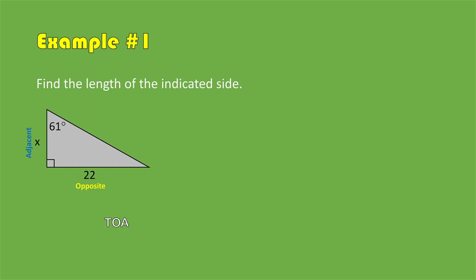Set up your ratio. So tangent, opposite over adjacent. We're going to plug in the information including theta. So tangent 61 degrees equals 22/x. Again, just plugging in that information from our diagram. Now we are going to utilize our solving skills to get x by itself. So the first thing we want to do is get rid of x in that denominator by multiplying each side by x. And when we do this, we end up with x times tangent 61 equals 22.